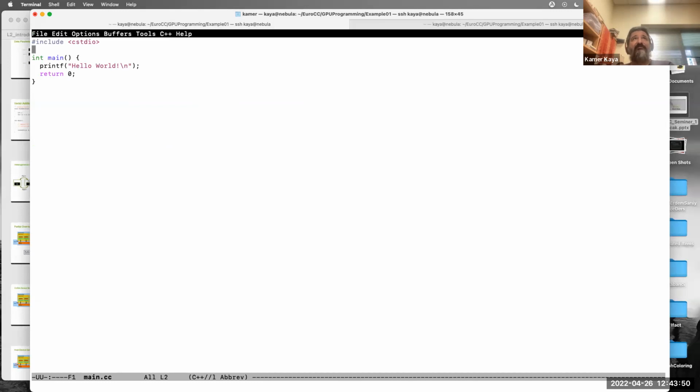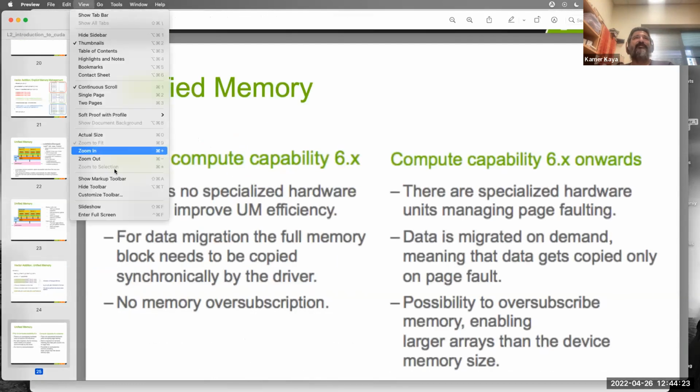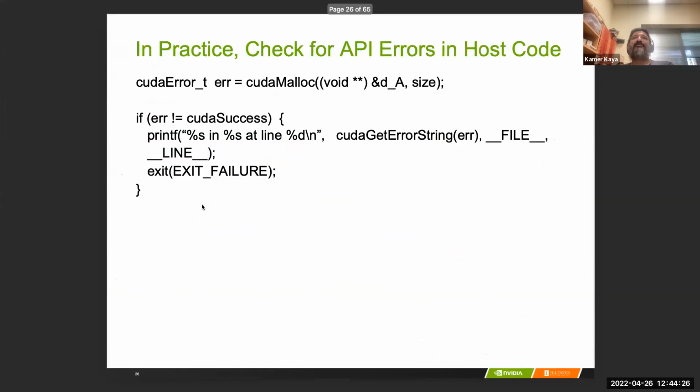Okay, so we didn't see any kernel yet. Now we have that, and we want to have a dummy kernel, and we want to call it, and we want the GPU to do something for us, because we learned data transfers, we learned unified memory, which is really powerful. Now the only part that we are missing for the first encounter with CUDA is the kernel, the actual computation part. So let's go back here, a couple more slides, and after that we will go back to the application, the example.